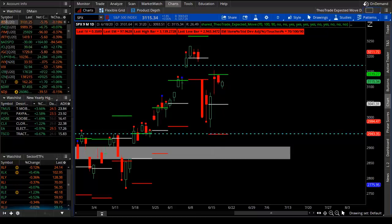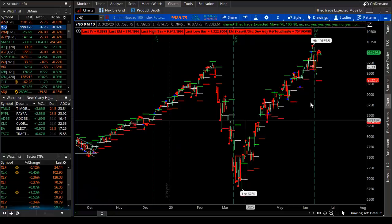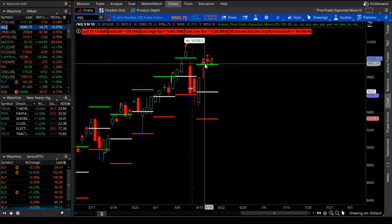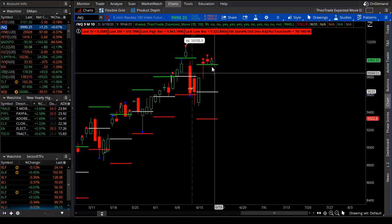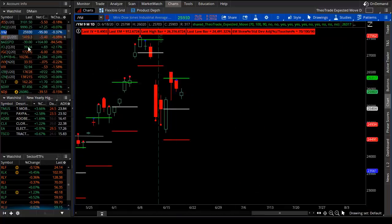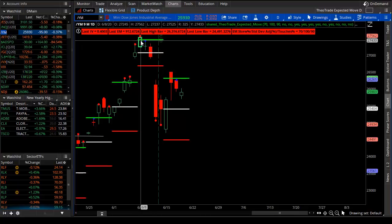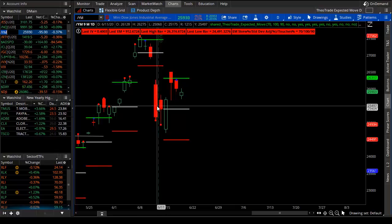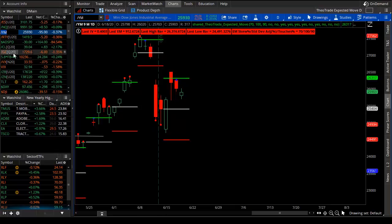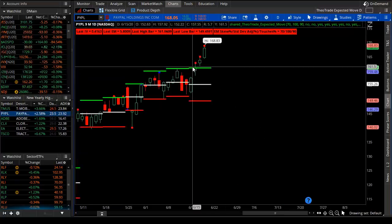That is your SPX. Same with the S&P, right? That's again the auto expected move. The Nasdaq is just a little bit above the weekly expected move, and that does have a little downside edge. The Dow is above and came back within, and that's what the probability would state. If you're above the expected move, you probably come back in, but sometimes the market goes out and trends outside. Those are outlier events. Those are things that are enemies of probability, and those create trend days on the intraday market, similar to what happened in PayPal in today's session.